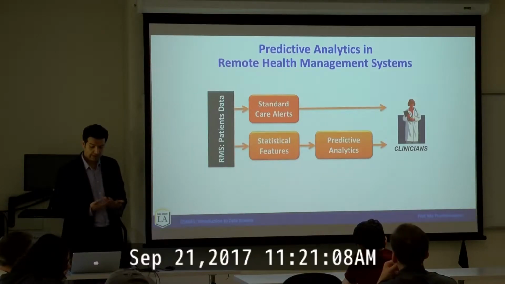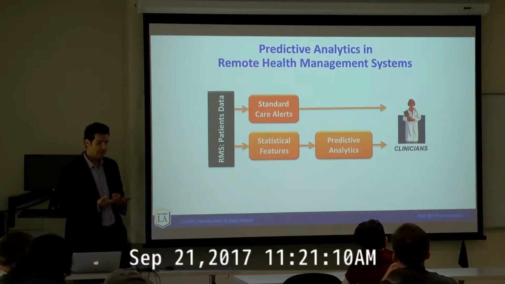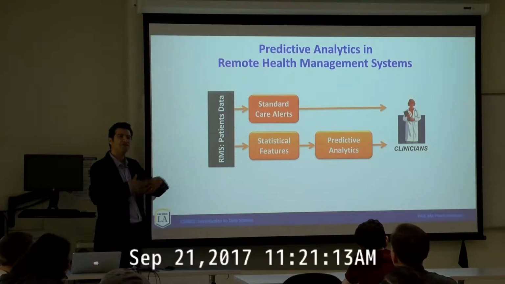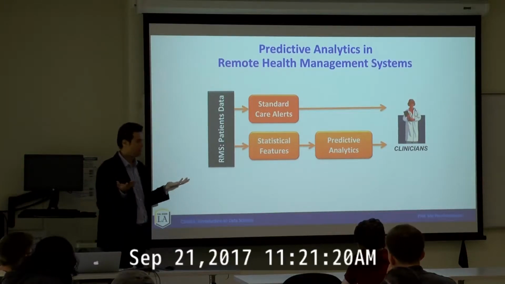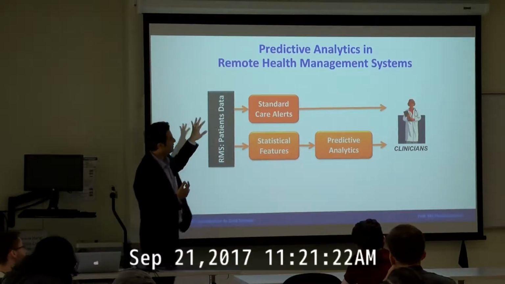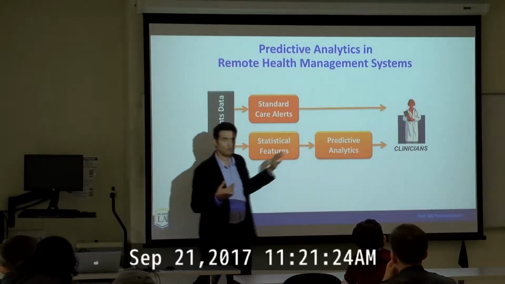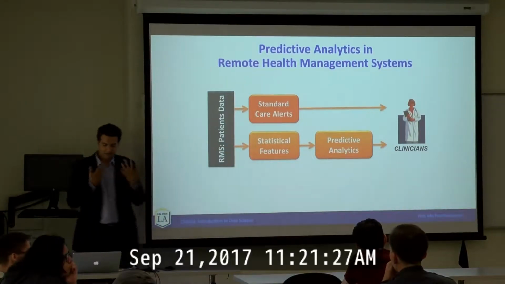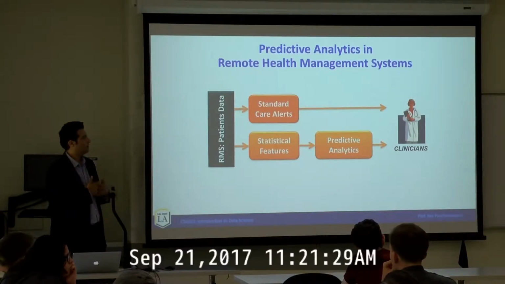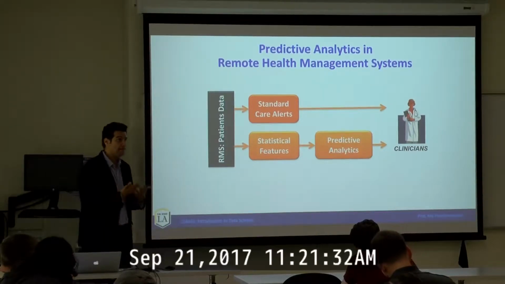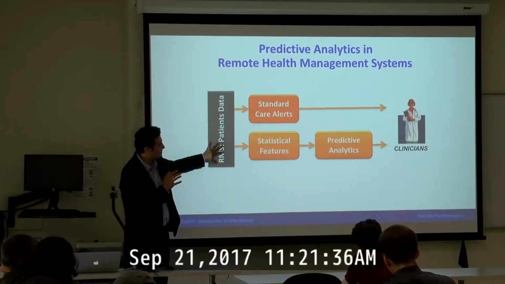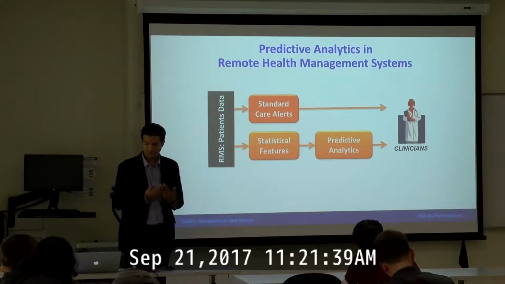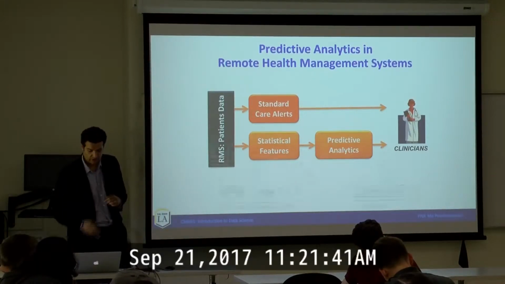A smarter way is to, rather than manually checking this data, because the data is huge, just think about that. Millions of patients can use the system and we monitor them 24/7. So we need a predictive analytics engine, which is an artificial intelligence system based on machine learning algorithms that automatically receives this data and makes predictions. So this is what we are looking for.